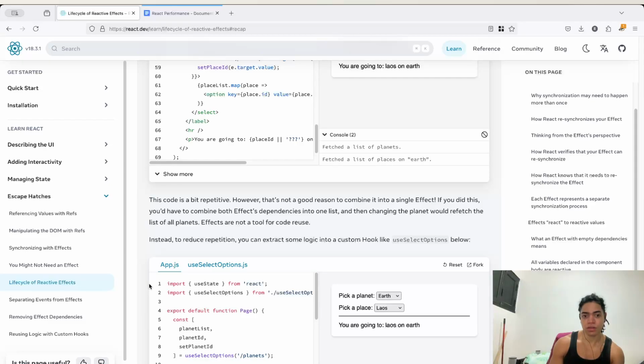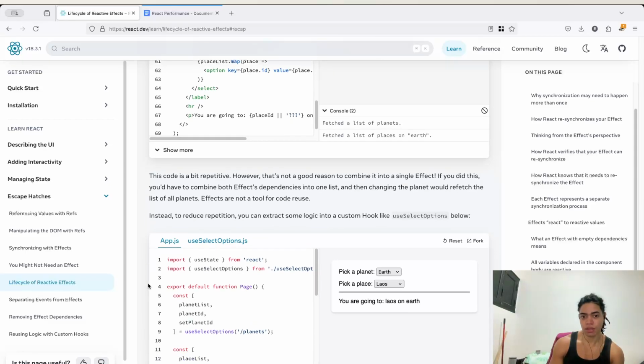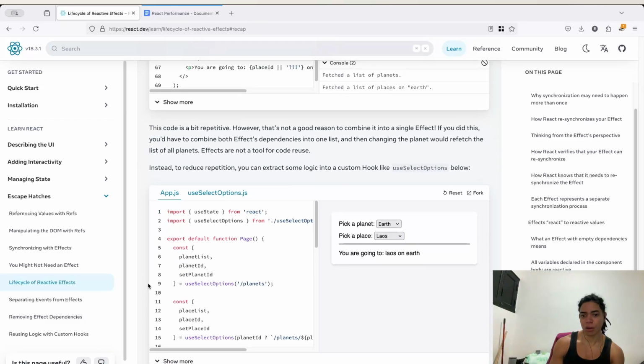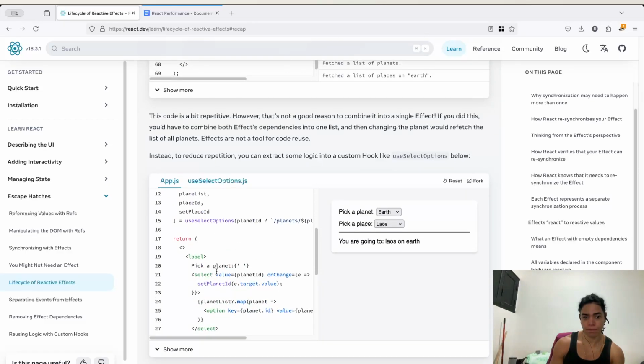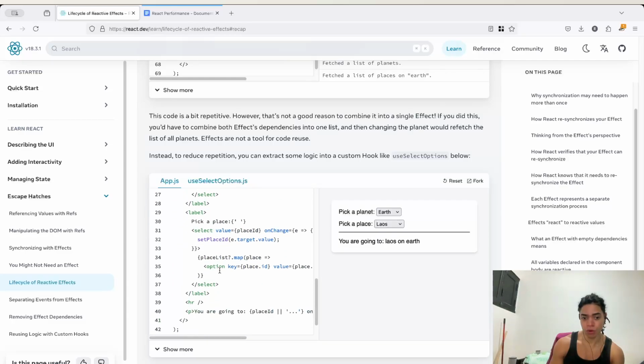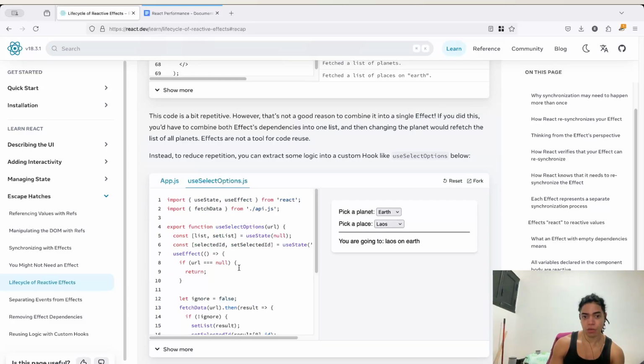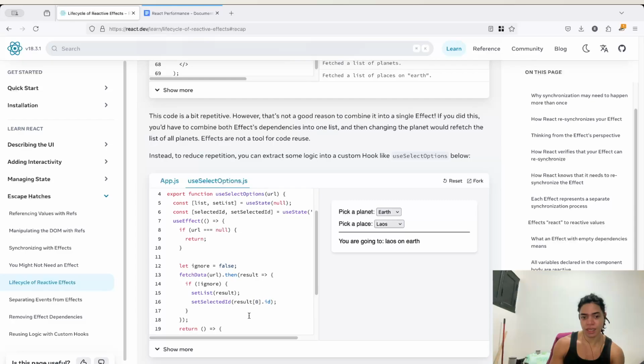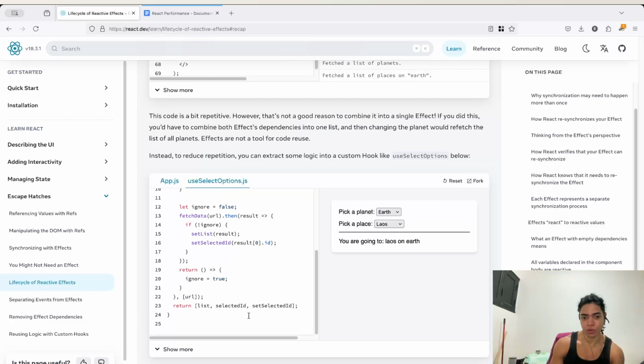Instead, to reduce repetition, you can extract some logic into custom hooks like useSelectOptions. Like this, you create your own hook, right, where you're going to now provide that particular thing that you want to.